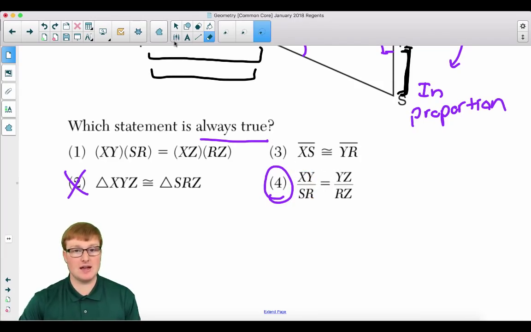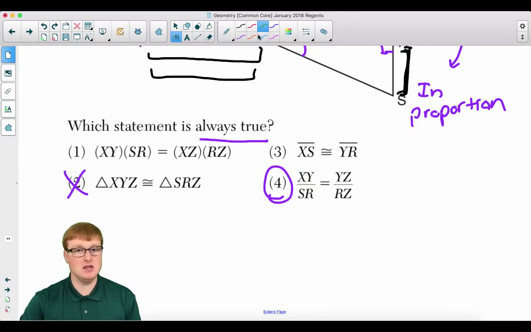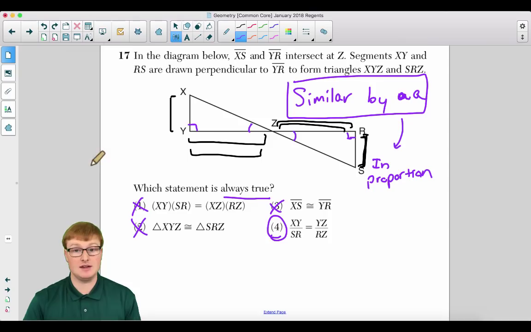By the way, choice 3, I failed to mention that as well. Choice 3 has nothing to do with the problem because, again, if you pick choice 3, you fell for the trap that these two triangles are congruent to each other. That has nothing to do with the problem. Your answer for this one is choice 4. The triangles are in proportion by corresponding sides of similar triangles are in proportion. A lot of words, but not too bad.